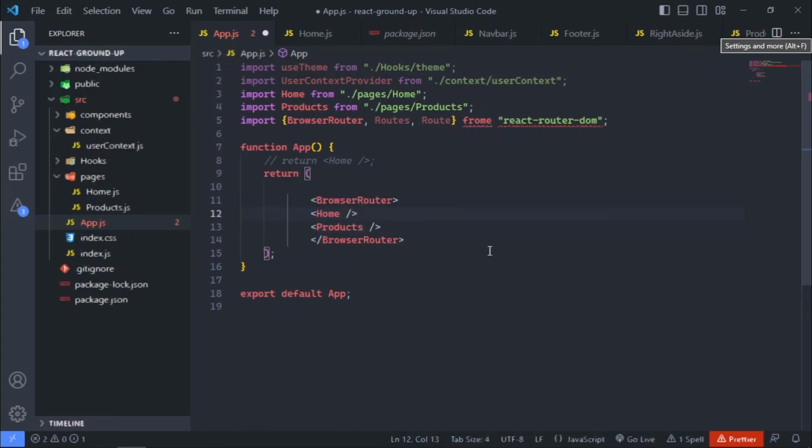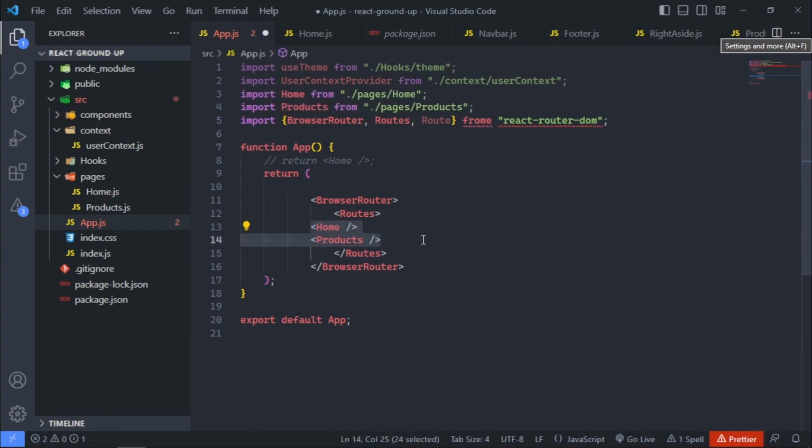The next thing you need to do is use what you call routes as well, to create different routes for different components. So you are going to surround everything as well with routes. We have here browser router, you have routes. So you have this path as well inside routes. And what you need to do finally is to create routes for the different components. So you have home and products, and you need to create routes for these different components.